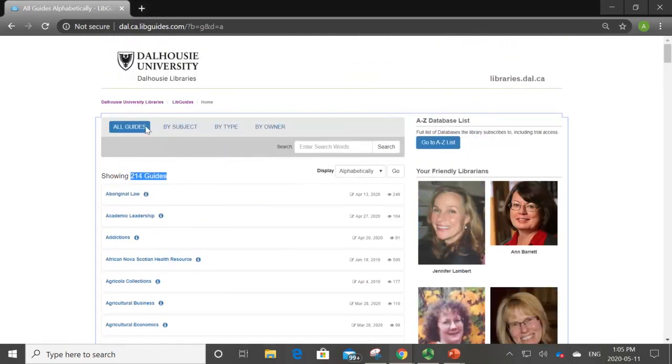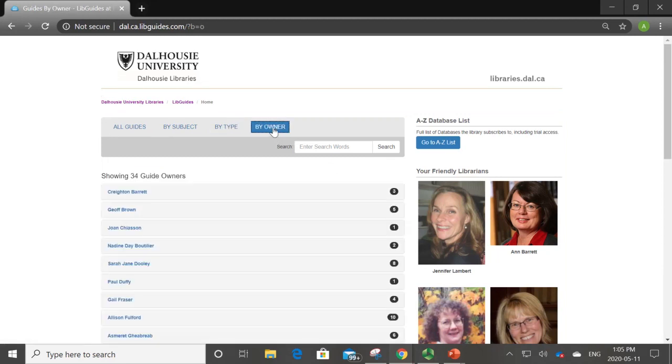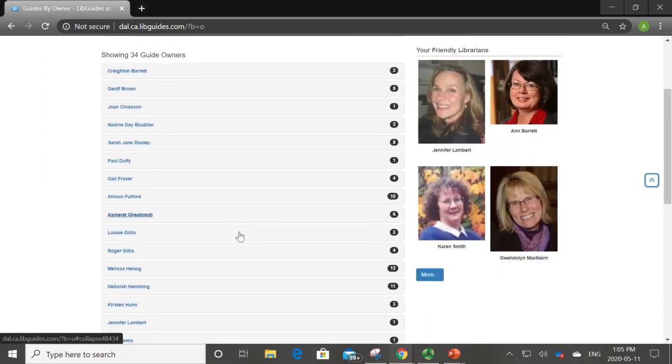So you can search for guides in the complete alphabetical list by subject, by type of guide, so a course guide as we've seen, or a topic guide, or by a specific owner. And by owner we mean librarian or library staff member.